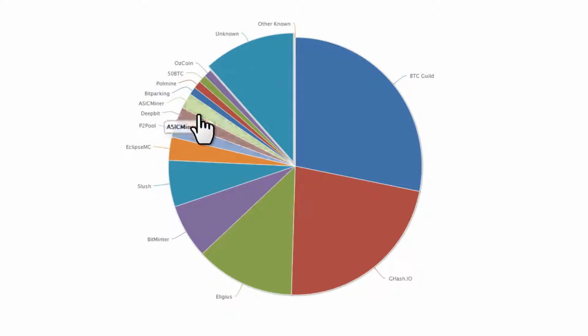Now, we have these smaller individual pools, and these smaller pools here are also available options. However, I hate to say it, but there's usually a reason why they haven't caught on. Yes, maybe some are just starting up and take a while to build up a user base, but they move slower and find blocks slower, maybe too slow. Let's just take a look at DeepBit, for example. This pool may only be 2% in size because they charge a 10% pool fee. So I'm not too interested in these smaller pools right now.